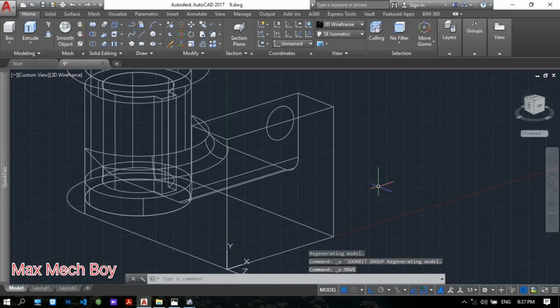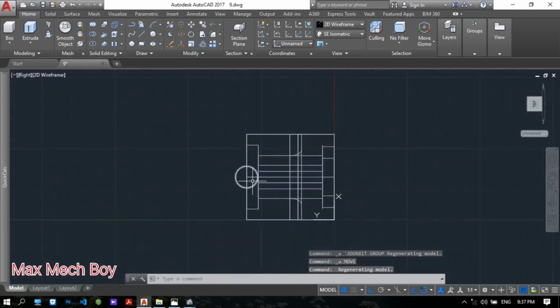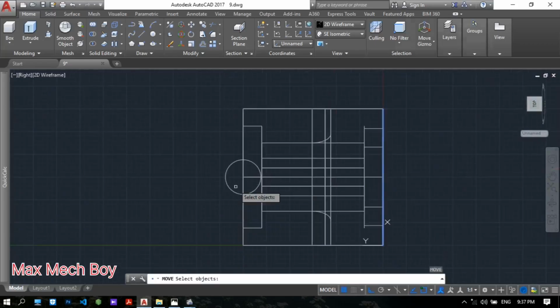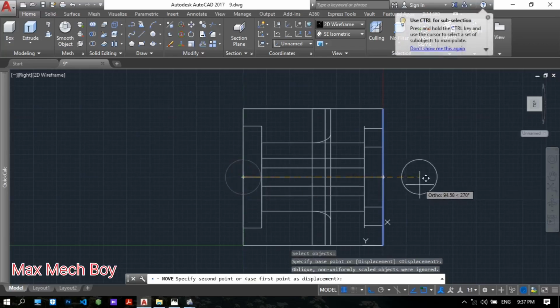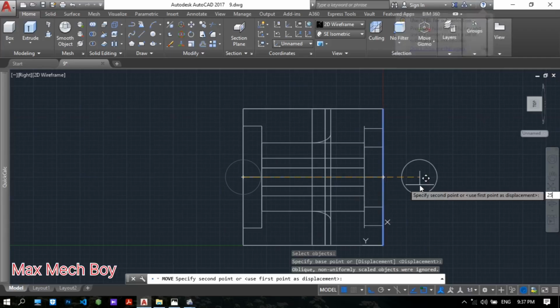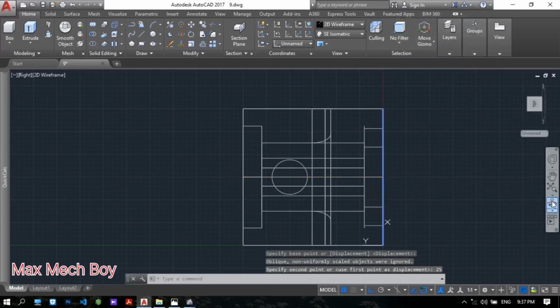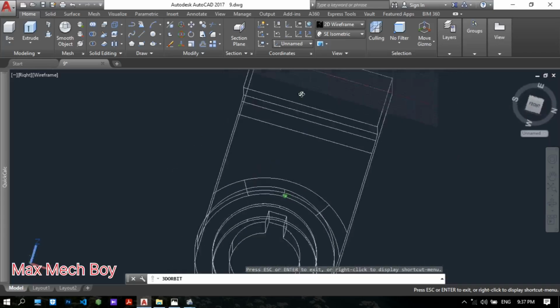And for the move key, click object, set the center to 25. Okay, here. Okay, 25.